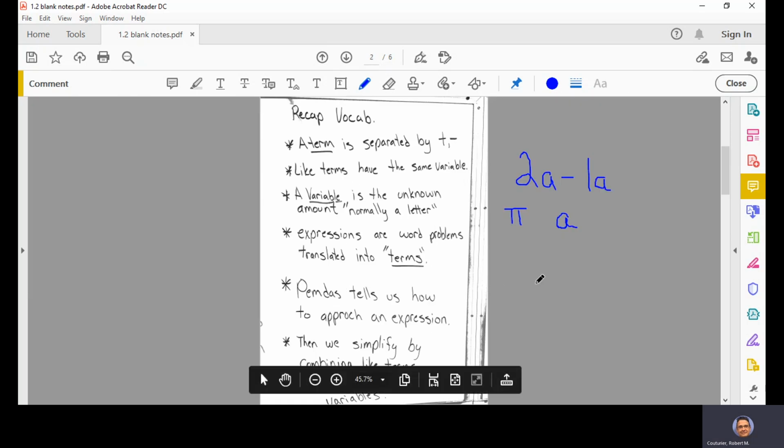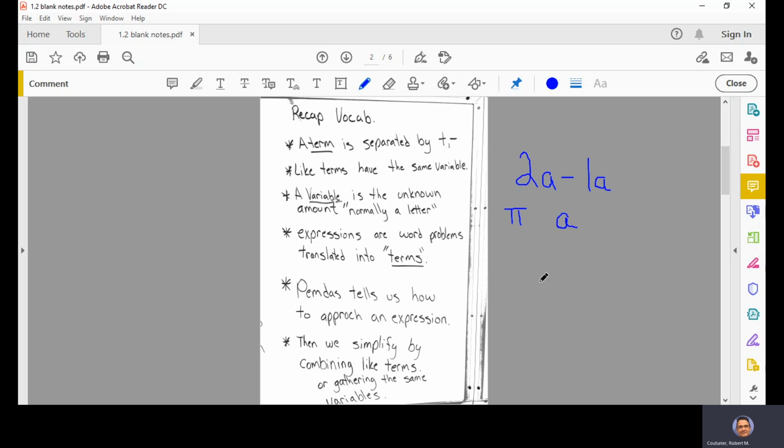Then we simplify everything. We do that math, and when we get down to the end, we combine any like terms if we have them. If the problem happens to have a variable in it, we combine all of our whole numbers, or the constants, together, and we combine our variables that look alike. If everything's different, we just rewrite it and leave it be. Of course, we'll see examples of that.